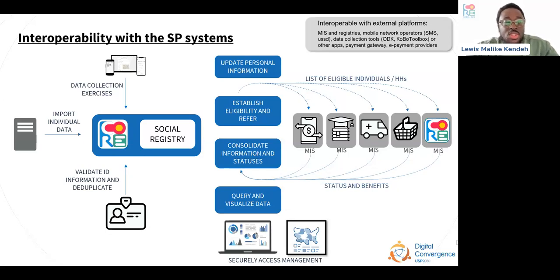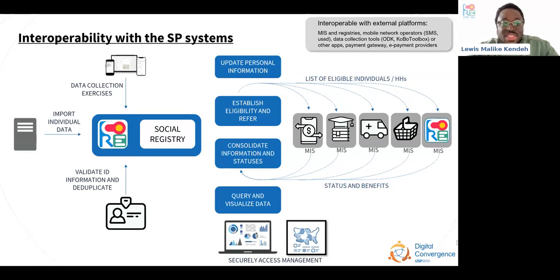So this allows you to see the individual as one person and then evaluate the benefits to that particular individual rather than seeing them as multiple people. And for countries with very strong ID systems, this is something that can be done with the deduplication module. Or we can use the data standards where we have different data or characteristics for beneficiaries to do this.